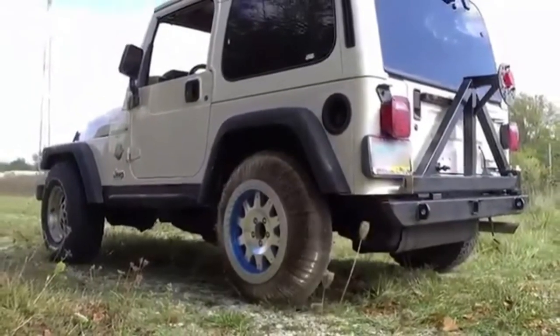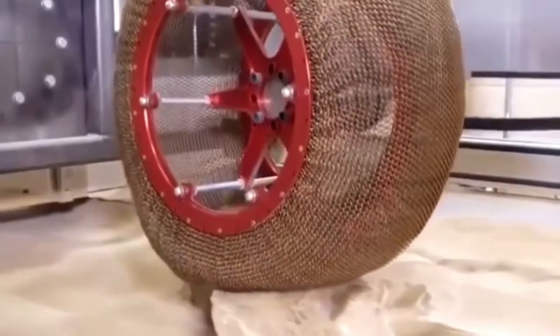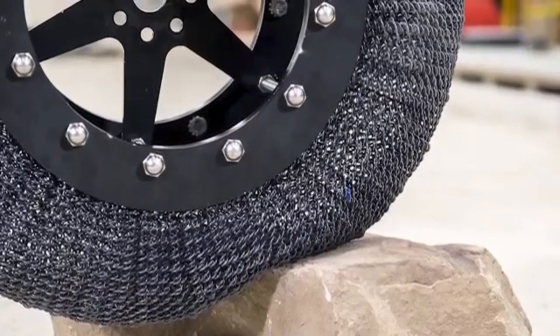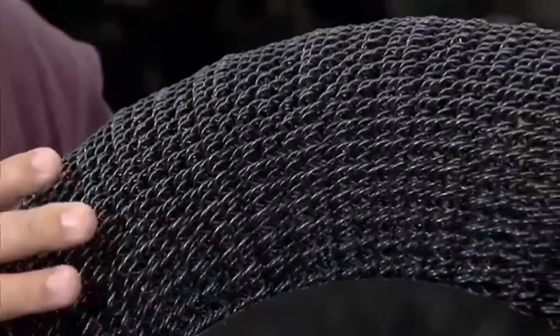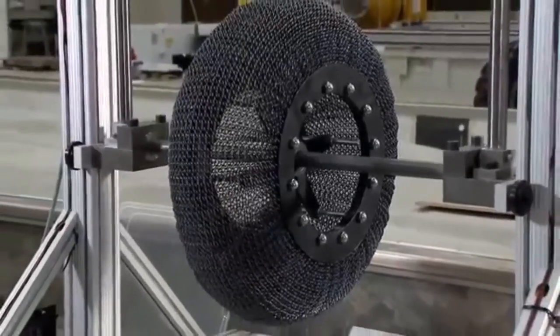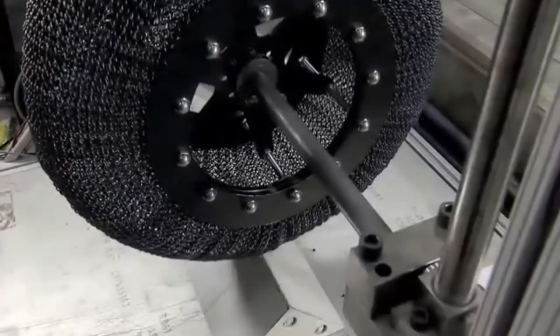Imagine your own vehicle riding around on such a tire, being able to drive most anywhere you like, and never worrying about fixing a flat or changing out your winter tires for summer ones. While titanium alloy may currently be a trifle too expensive for the average Joe and Jane, it's only a matter of time before costs go way down. When that happens, all of us who have no clue how to change a tire will rejoice, for our day has come.